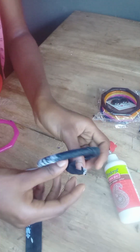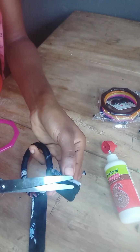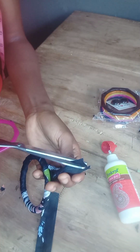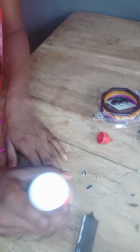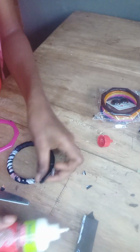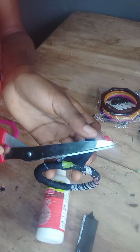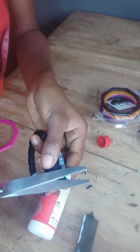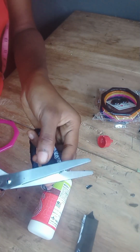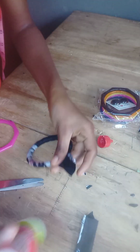So now I unwrap it to add glue to the edges, like the tip of the fabric. So I'm adding glue to the tip of the fabric, then I'm going to fold it. Yes, I'll fold it so that this fabric can gum very well. So I have to cut the edges. You know, that side is thick, that place that the four layers are joined together, so I have to cut it so that it can like glue very well.